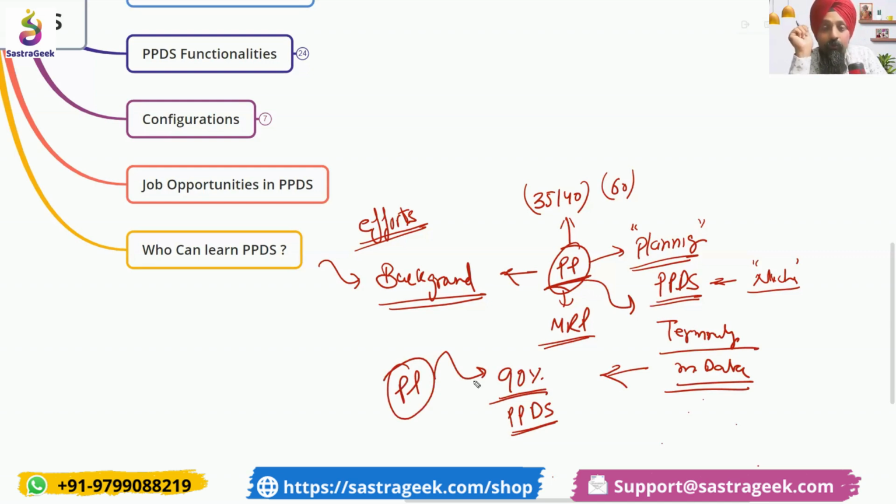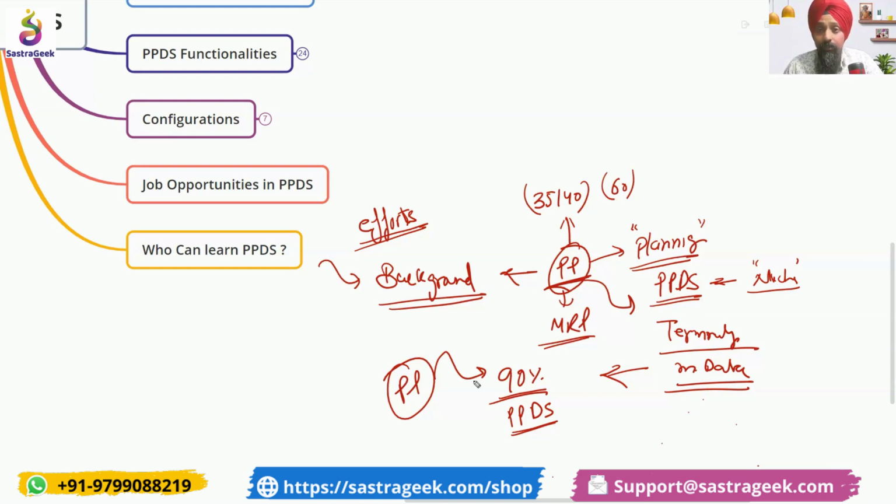So PPDS is a very good upskill module for the PP consultant, QM consultant, even MM and SD consultants who know a little bit of planning, because MM also uses MRP, can jump into PPDS. But I would say for a PP consultant, this module is kind of a must. You will have to do it. If you want to remain in the game, it's a very good module to add into your bucket. So all PP consultants must learn PPDS. That's my suggestion. And if you are specifically interested in the planning side, you must go for PPDS.